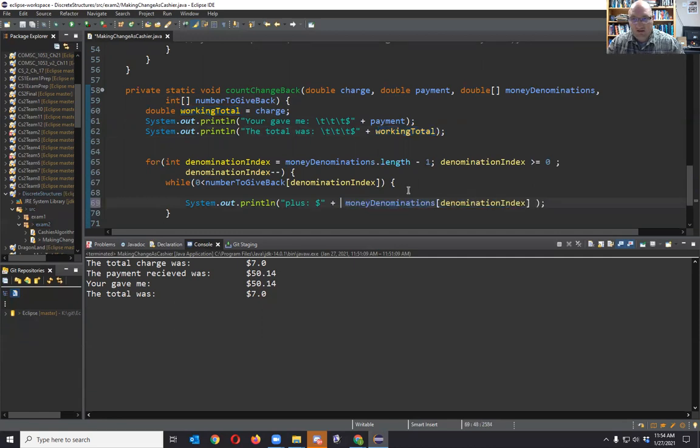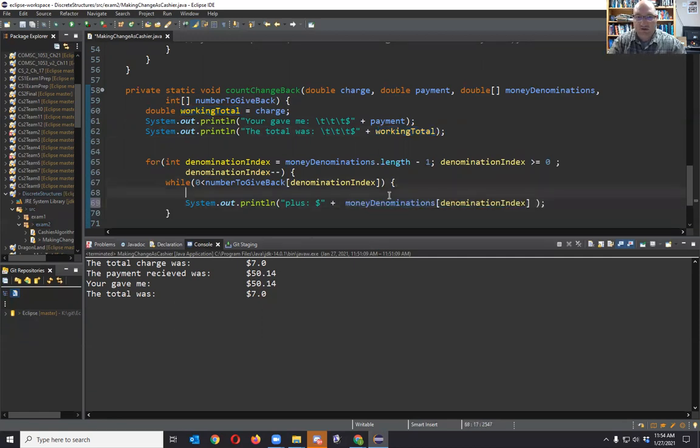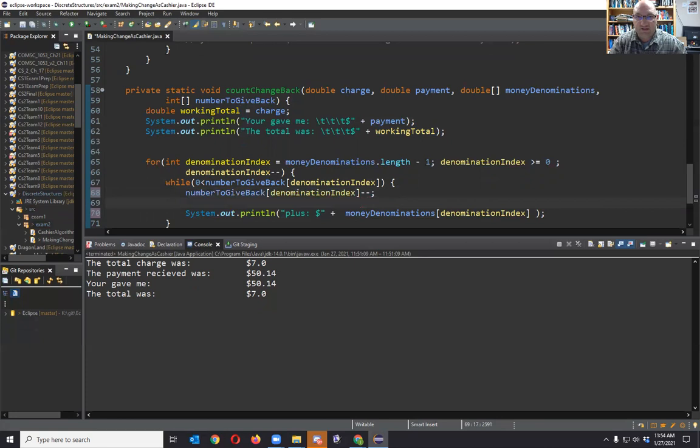I'm gonna cut this and I'm gonna say number to give back of denomination index minus minus. I'm going to say working total equals working total plus denomination of the index.